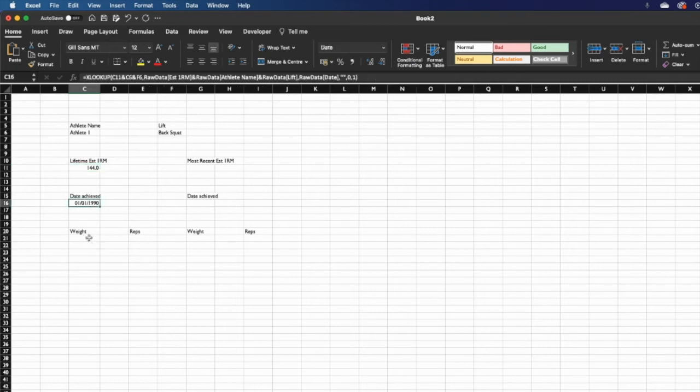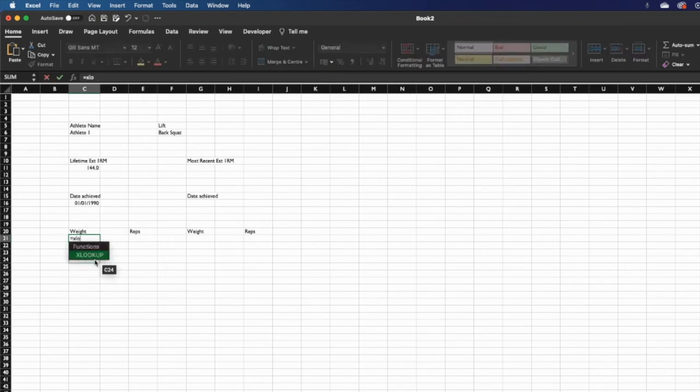So we've done the day achieved. Now we want to know how they achieved that. So real simple again, equals XLOOKUP. And the values I'm looking for are, I'm going to go date this time, because this can be very easy.